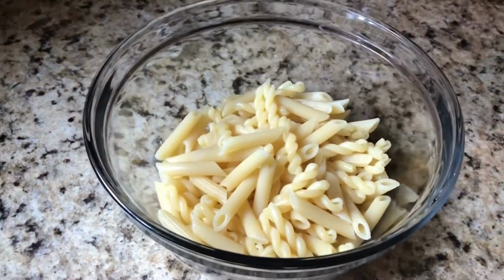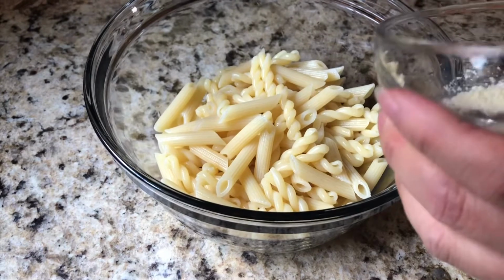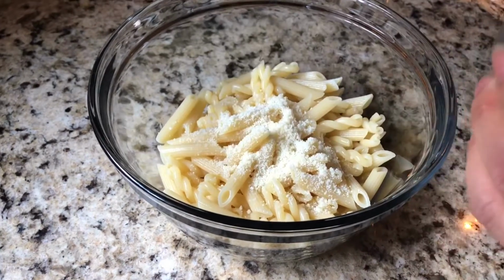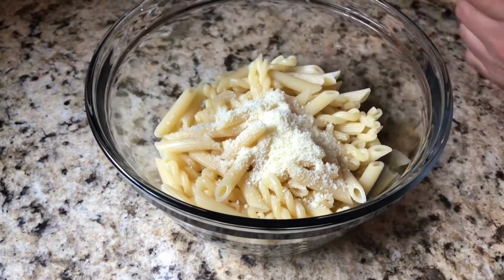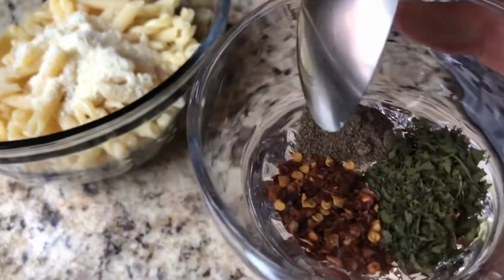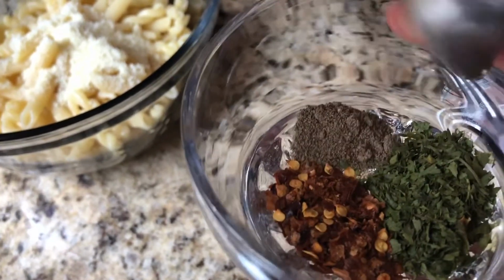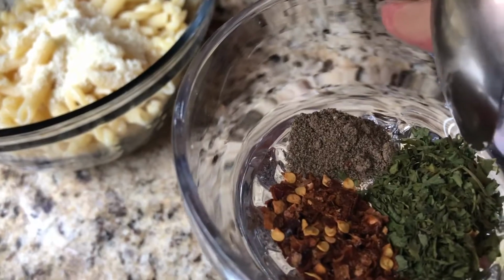ये मेरे पास फैता चीज़ पार्मेजान चीज़ है. Okay. तो मैंने लिया 1.5 tablespoon. So she's going to be adding 1.5 tablespoon of Parmesan cheese. ये मेरे पास है रेड चिल्ली फ्लेक, हाफ टी स्पून ब्लैक पेपर and 1 teaspoon parsley flake.